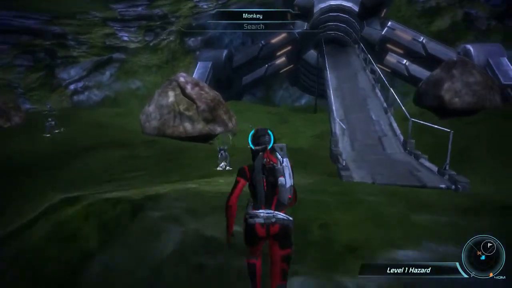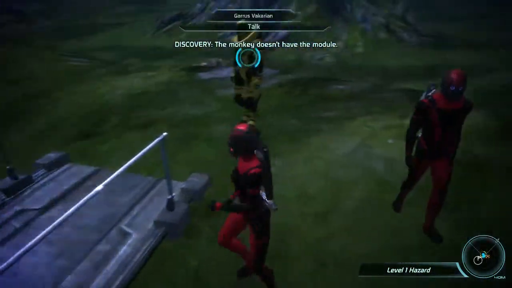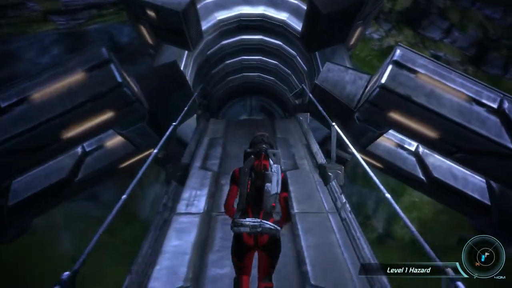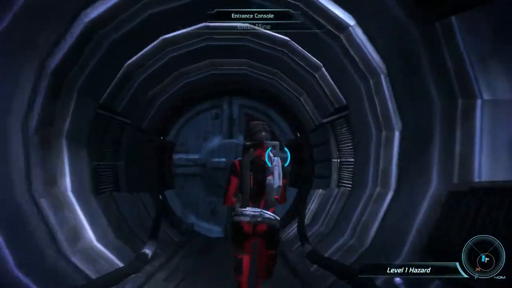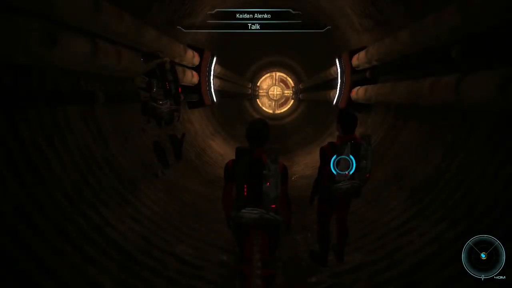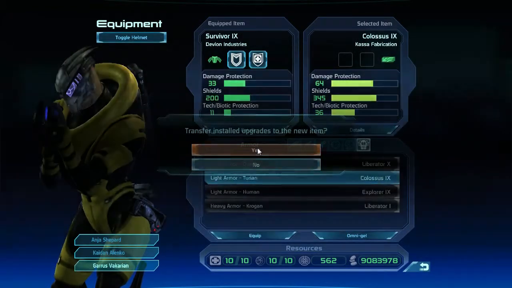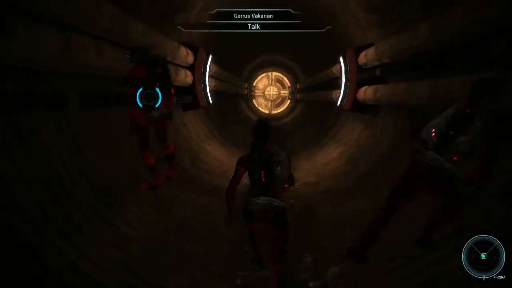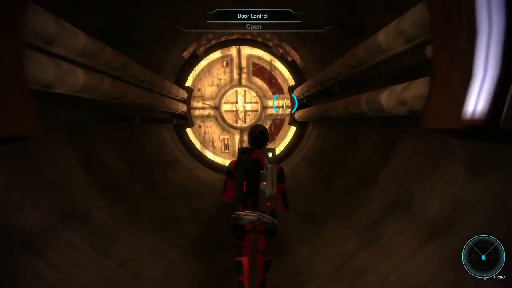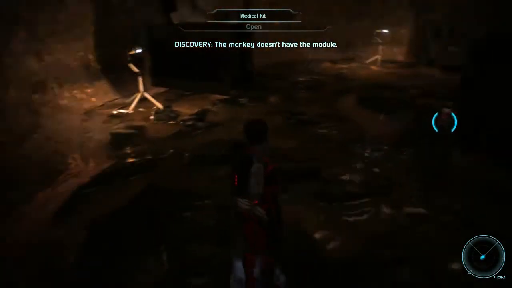But look here. Yeah, we got a mine entrance. What do you want to bet there's going to be some monkeys in there? Don't know how they operate this door. But let's go inside. That's got to be where the action is. Alright, first things first, we can get Garrus back into his sweet armor. Yes, indeed. Look at this. Monkeys in here.